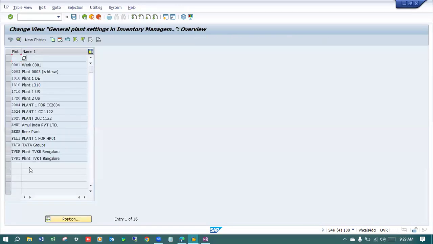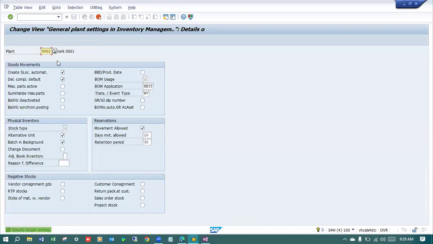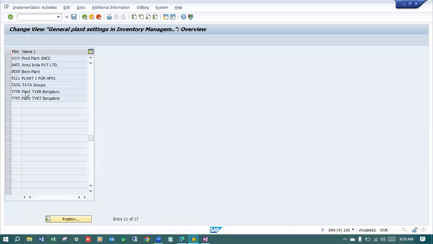Plant parameters. Okay. Select this, copy. Let's maintain plant parameters. Our reference 9200. Enter and save it.